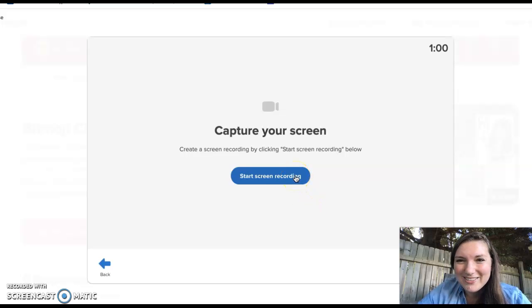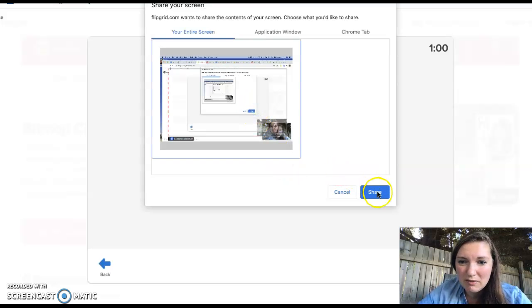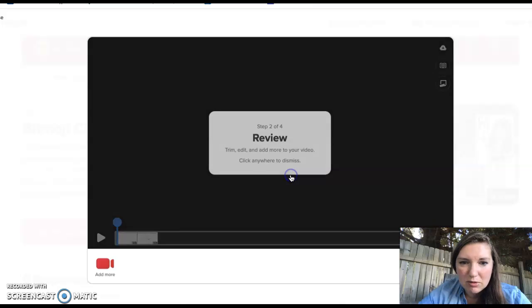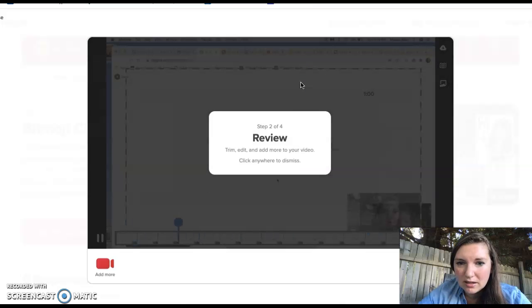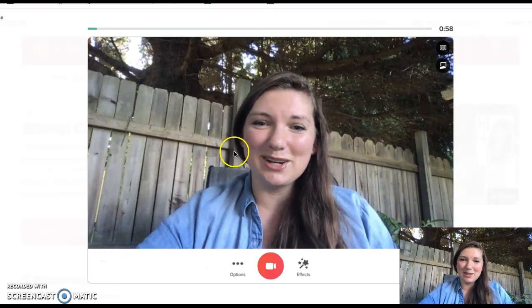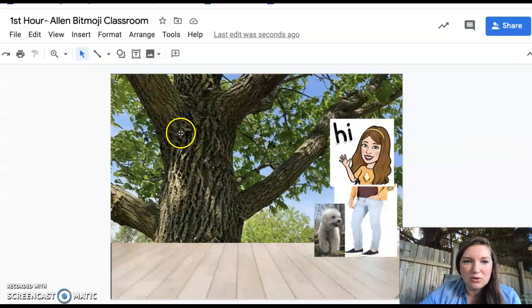So we'll see how this works because I'm actually on a screen recording app already. But we're going to say start screen recording, pick whatever you have there, say share, and then it's going to start recording in that. Stop recording. Okay. And it was starting to play it for me already, but that's a way you can show me your item in the classroom. You can talk about it. There'll be a little thing with you in it at the bottom of the screen, I think.